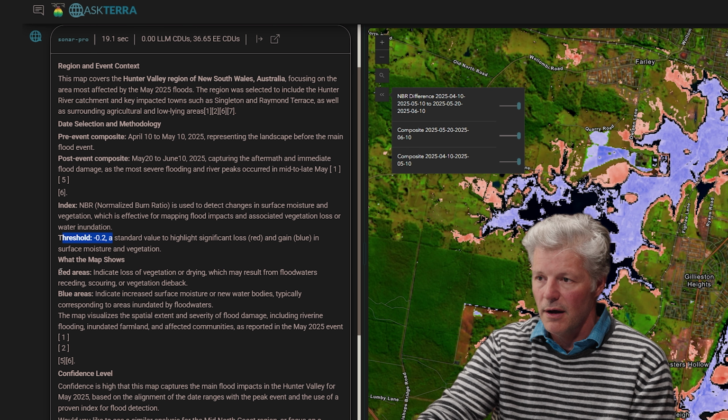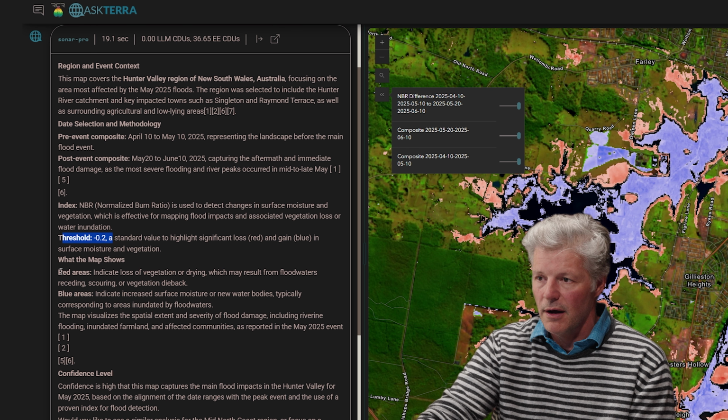Now, you might be asking, well, maybe I do want to change the index that was used, or maybe I do want to change the date. All you have to do is rerun the analysis and ask ASKTERRA to change one or two of those components. So what if we say rerun the analysis using NDVI? We used NBR on the first one. Now I want to use NDVI because I'm really interested in agricultural change, and we know NDVI is good for highlighting changes in agriculture. So it runs the same exact analysis, but we've changed one component. And we can change all the components. I just wanted to illustrate that you're not locked into what ASKTERRA chooses when you start.